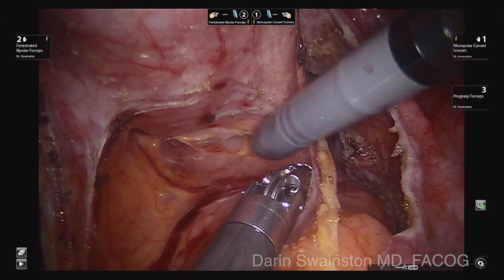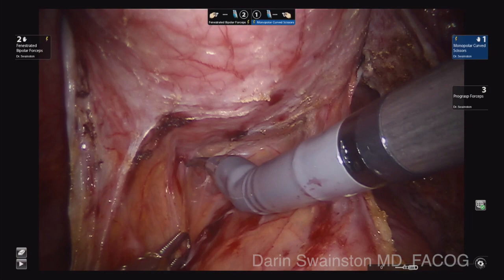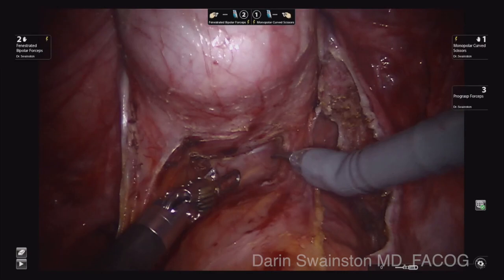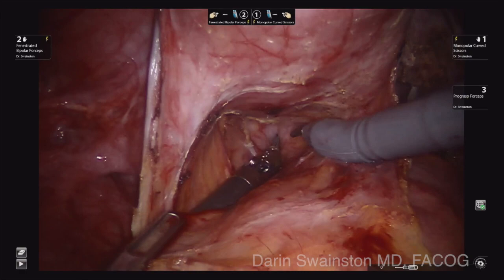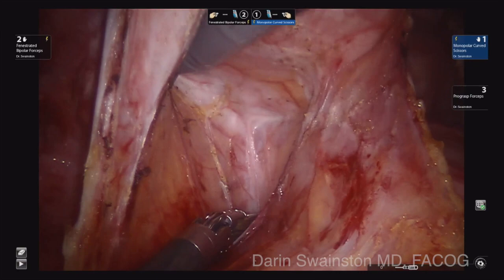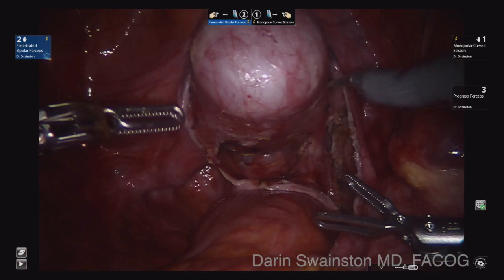At this point I am going to ask my partner to put his finger in right at the base of her perineum, just to get an idea of how low I am dissecting back here and whether I need to go down lower. There he is — he is right there, so I know I am fairly low at this point. The fourth level of support, the perineal body, is better taken care of with a perineorrhaphy or perineoplasty rather than trying to fix it from above. I am just making sure I have plenty of room down here and the width I need for that mesh.